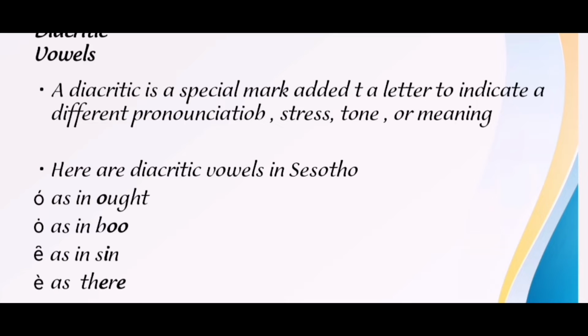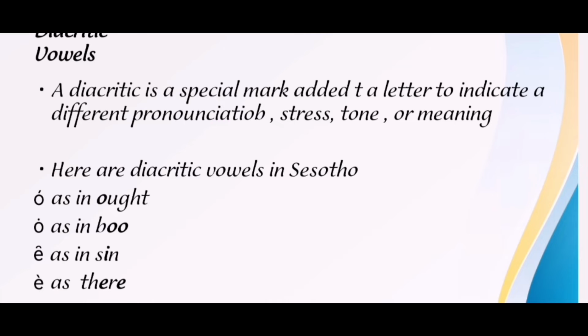And then we have another vowel E, as in sin. So how you say this is E. And then we have the letter E again with the diacritic on top that is slanted like that, and it makes a sound as in the word there. So this E makes a sound as in eh.